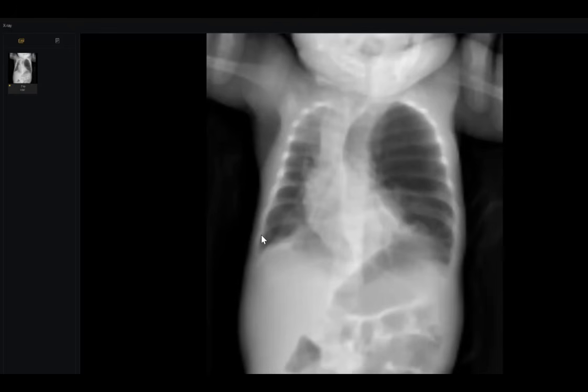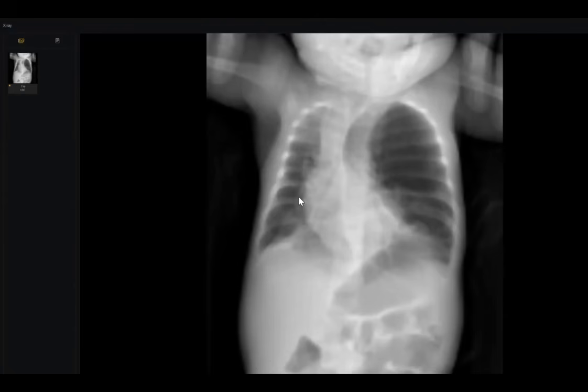Sir, another possibility of a hypoplastic lung field is also a potential. Why is this not hypoplastic? Sir, I will check the hila. I can check the vessel size, the pulmonary hila. I can appreciate that the right hilum is preserved, not that small. Otherwise, I would also think of a hypoplastic right lung field. If it's a hypoplastic lung, then the hila will also be small in size. Excellent. What's your next step or management?